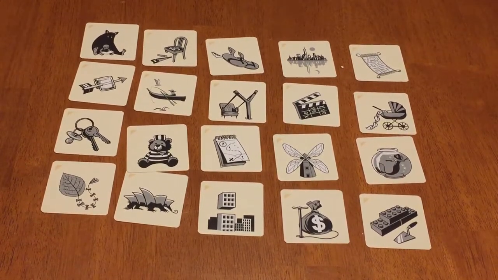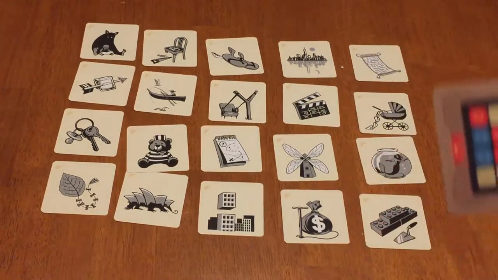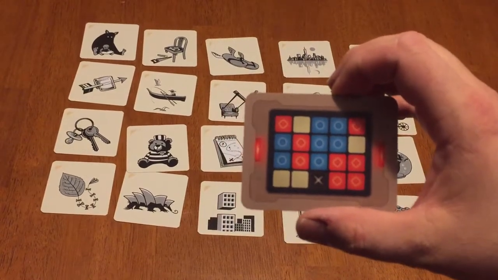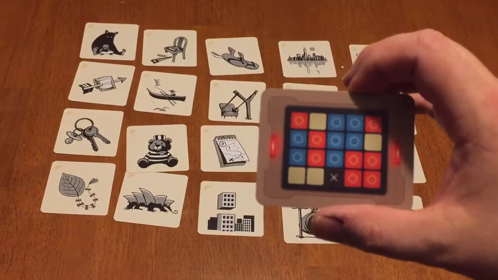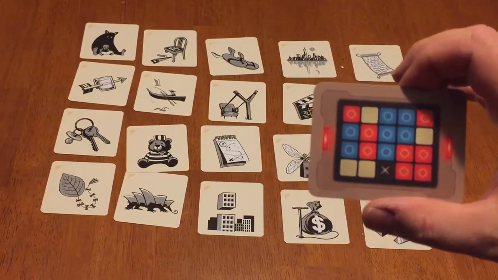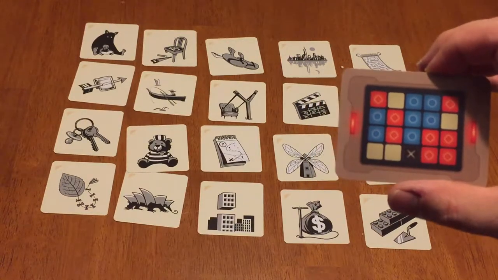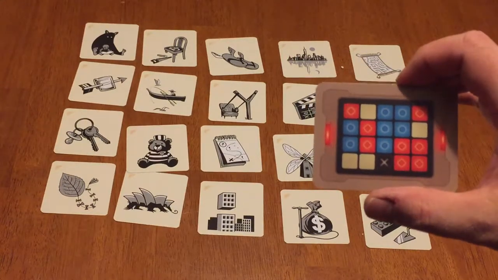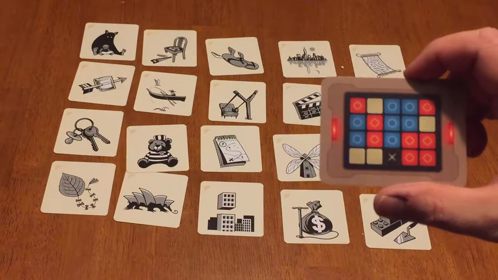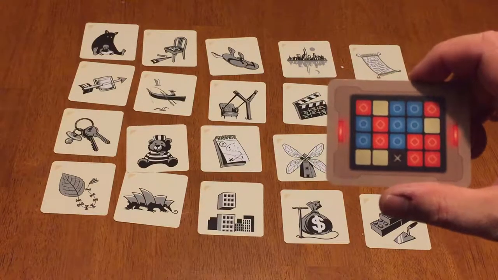You have five pictures across and then four down, and then you have a key card. And you'll see here that it's the same kind of layout as your regular Codenames. You have the blue and the red, and the player who goes first will be the team that has one more to get than the other team. So in this case, red will need to get 8 correct, while the blue team only needs to get 7.